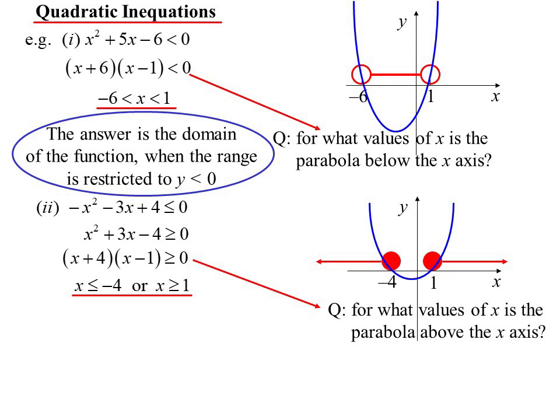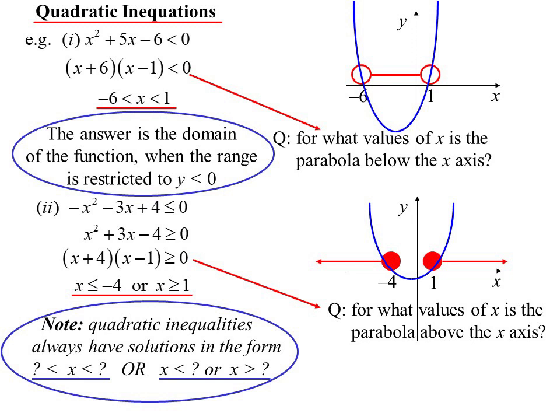Now, whether you physically draw the parabola or not, I guess it doesn't really matter. But the key points are still the solutions to the equation. They become the x-intercepts. Whether or not they're included or not is another matter. And you could just simply pick a number and test and see where you are. That's known as the critical points method, and it's used for a lot of inequalities.